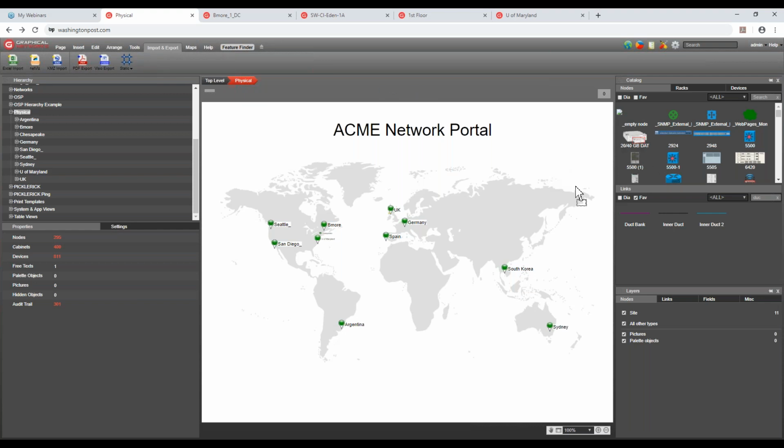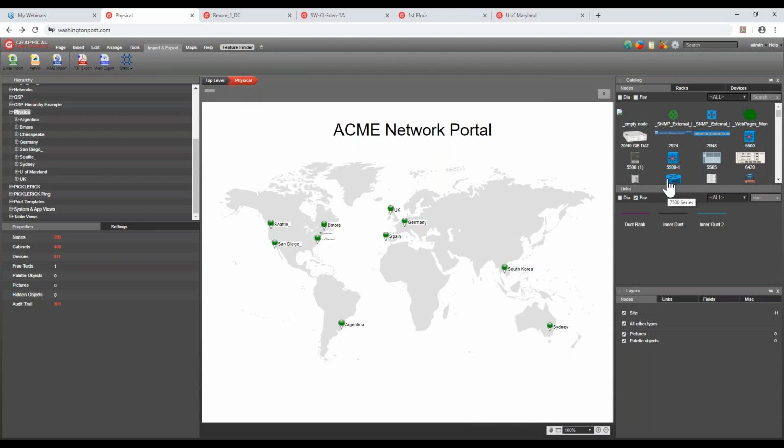You grab an object and drag it in from the catalog and so on. So it's pretty easy to get started and build hierarchies and so on. There's a lot of features, functionality, and power in the tool too. So when you want to get more detailed, more granular reporting and various other things, the capabilities are there. But at the same time, we try and keep it somewhat easy to use.